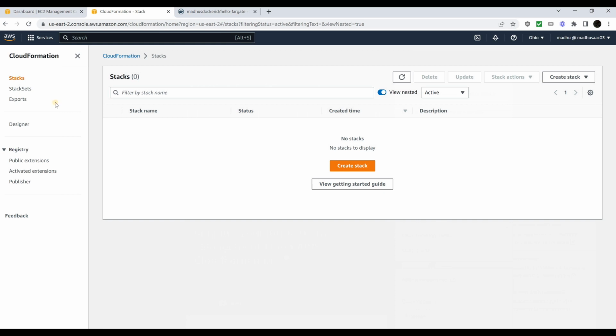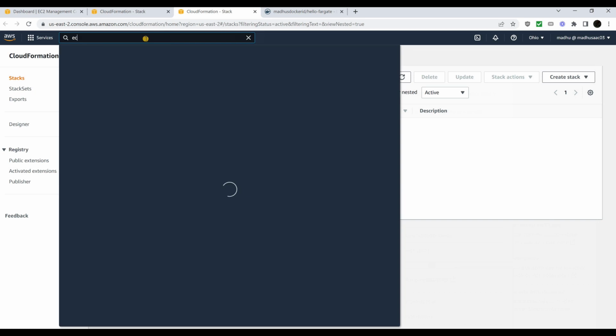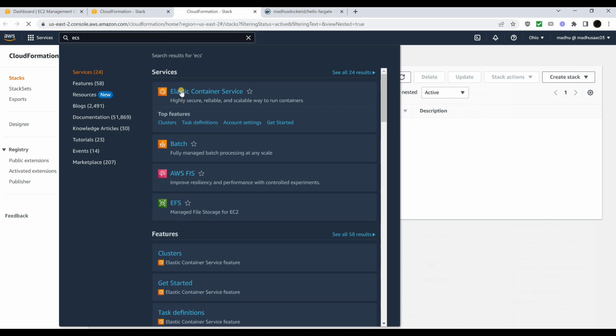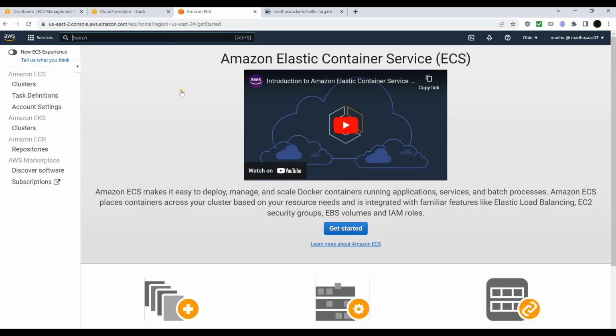In a new tab, navigate to AWS's ECS service. In the search bar, key in ECS and hit enter. Click on Elastic Container Service.